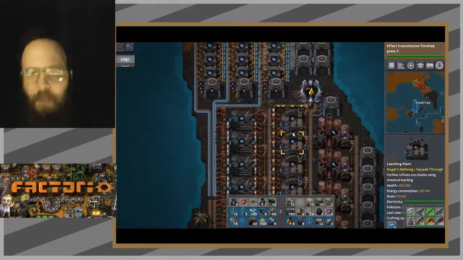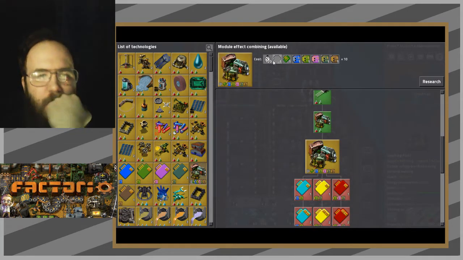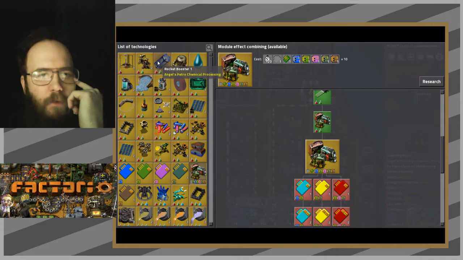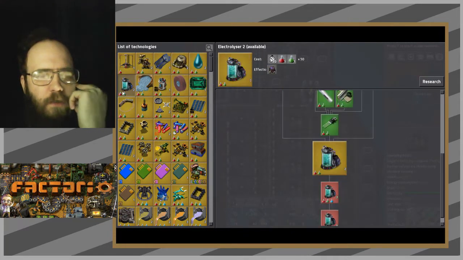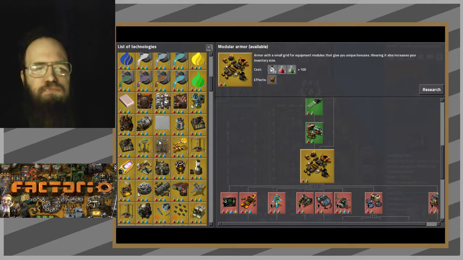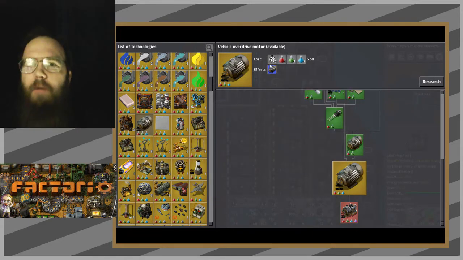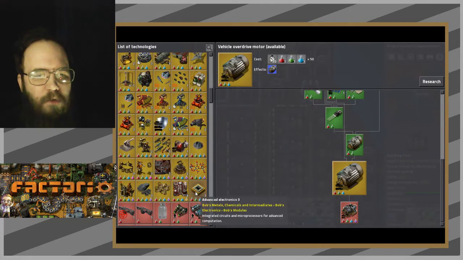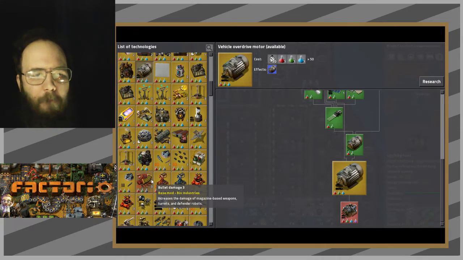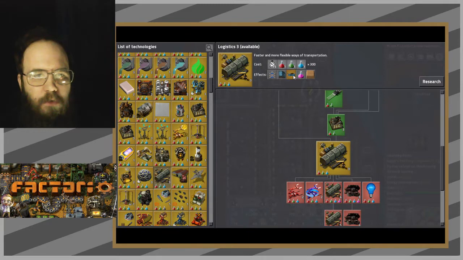Yeah, this is great. Okay, effect transmission. Good. Alright, that'll help us with it. Module effect combining. Yeah, we're not going to get too fancy here. Rocket boosters. We might just want to... Vehicle overdrive. Movement bonus. Stick a whole bunch of those in a vehicle. Wouldn't that be cool? There's so much that I want here.